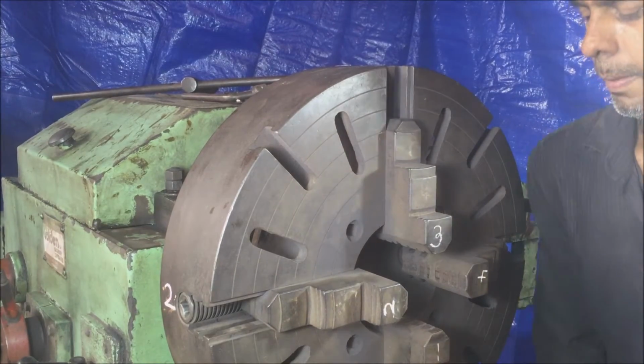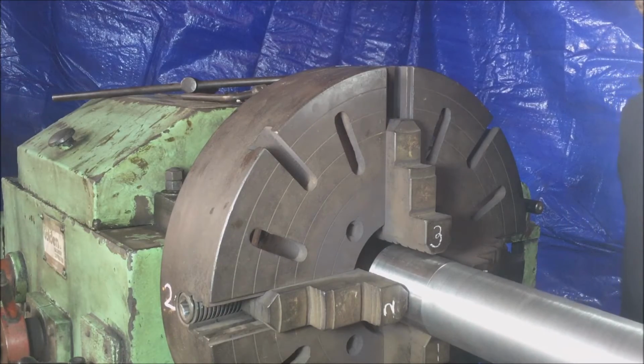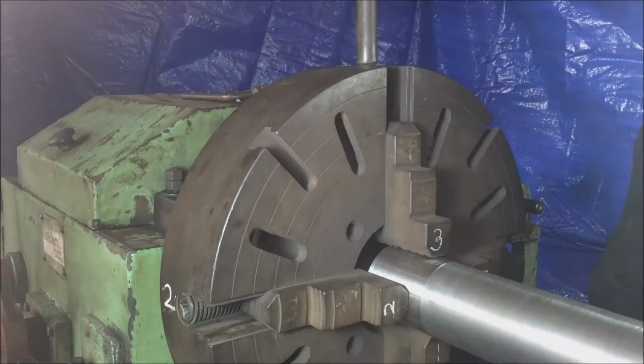Position the jaws as demonstrated in the video and slide in the job between them. Tighten jaws number 3 and 4. Don't go too tight, else it will be difficult to center. Check if jaws 1 and 2 are tight enough before proceeding.